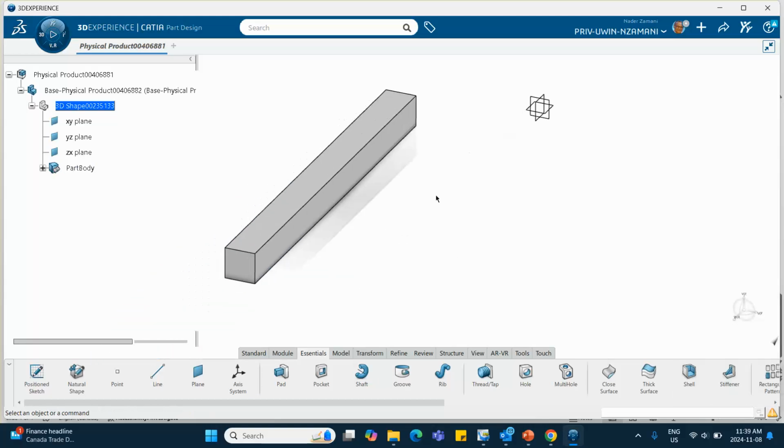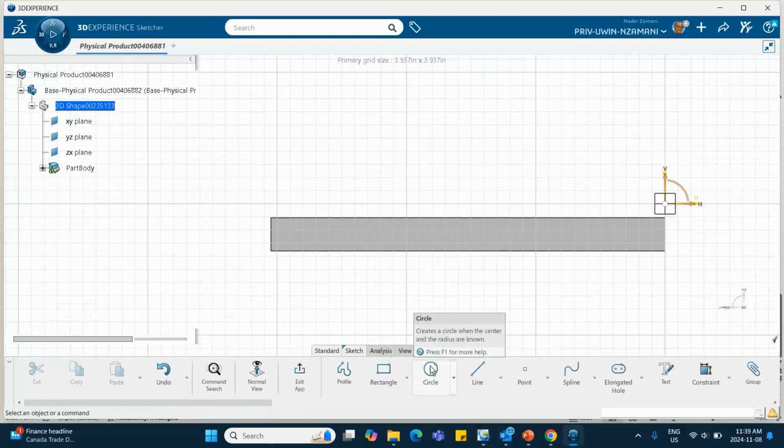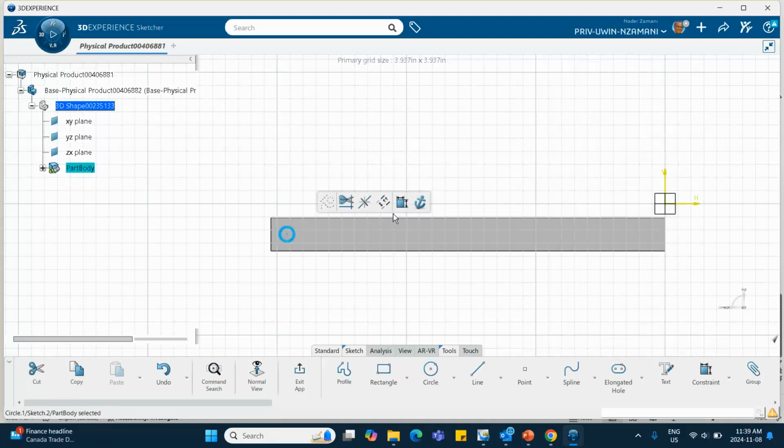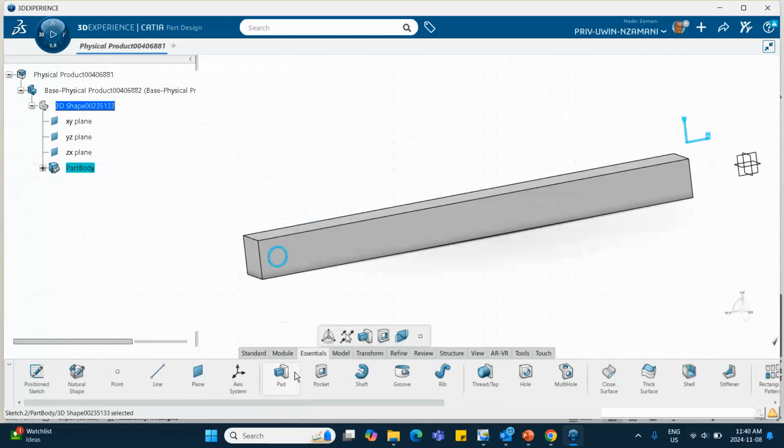Okay, and on this face I'm going to make a little stand or pin. The radius of that pin is 0.25. Yeah, 0.25 based on the drawing. Okay, exit. It doesn't matter exactly where it is, but roughly there.